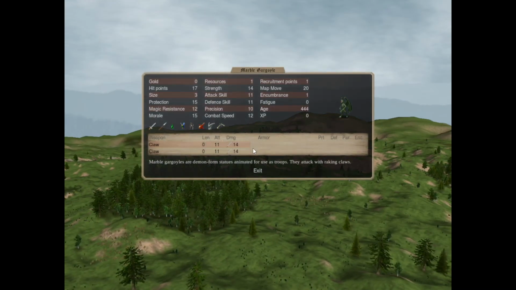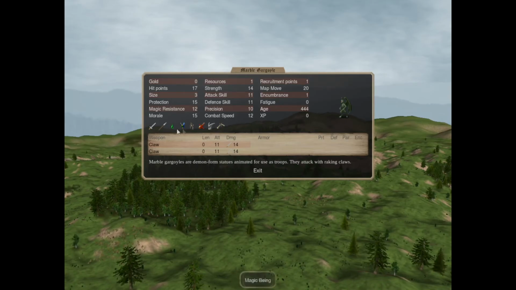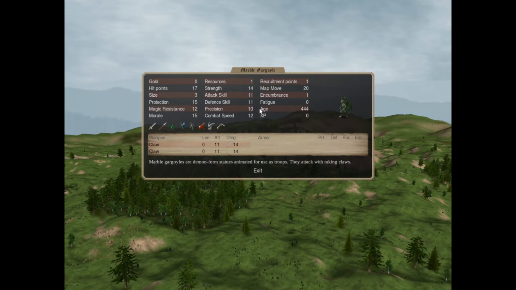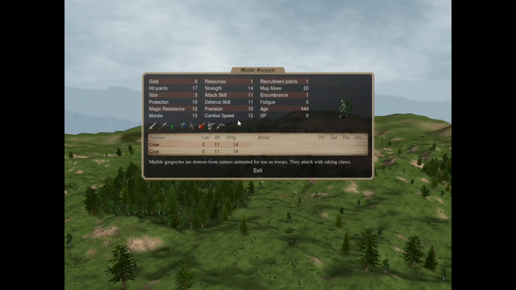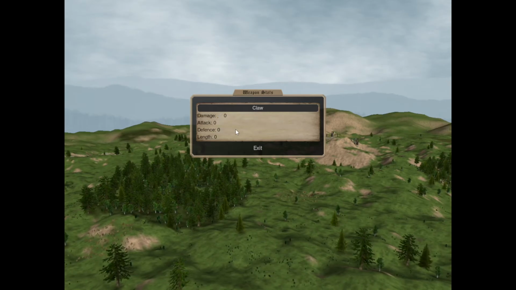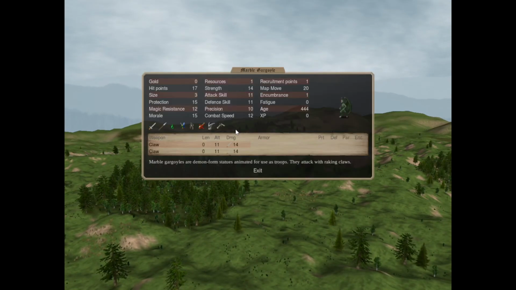The Marble Gargoyle is just a tanky construct. Nothing to see here, but at least they can fly. Unlike the Obsidian Gargoyles, they do not have armor-piercing attacks.